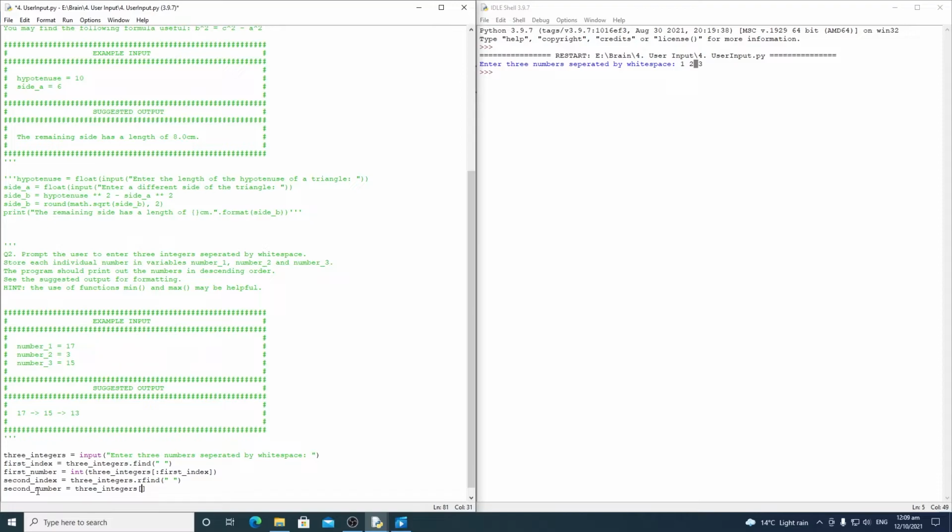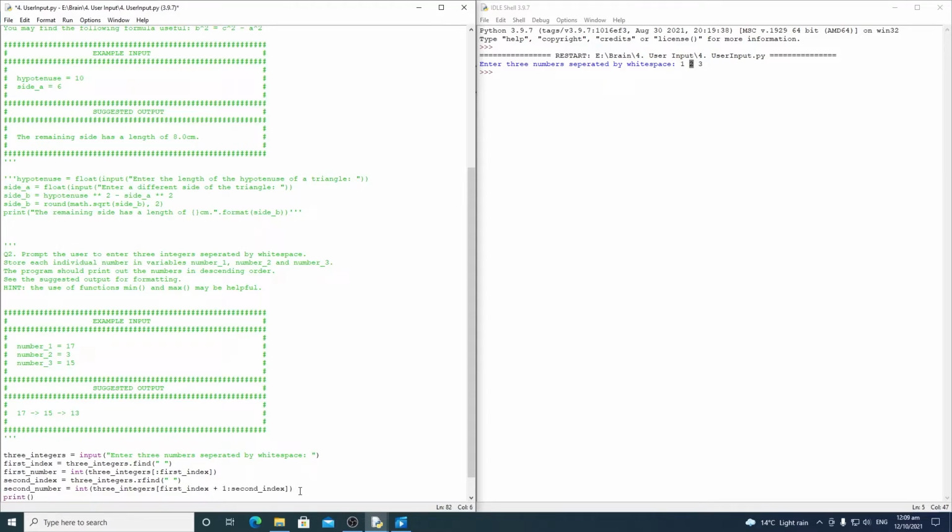So we want to start at the value of this white space plus 1, because remember this is inclusive, right? So whatever the value of first index is, we want to start at something 1 past it. So we want to start here, and then we want to go up until, but not including the second white space. So we're just going to put up until second index, and we're going to step by 1 by default, so we don't need to specify anything there. So remember that this will still give us a string because we're using string slicing. So we're going to convert all of that into an integer.